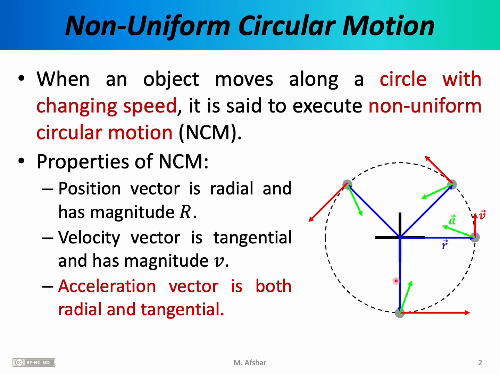The acceleration vector is somewhat complicated. It points inward, however it does not point directly to the center of the circle. The green arrows here denote the acceleration of the object at each moment in time. In uniform circular motion these acceleration vectors pointed directly to the center, but now they point inward but off-center — a little above or below the position vector depending on whether the object is speeding up or slowing down. The acceleration vector is both radial and tangential, meaning it has a component along the radius and also a component along the tangent.